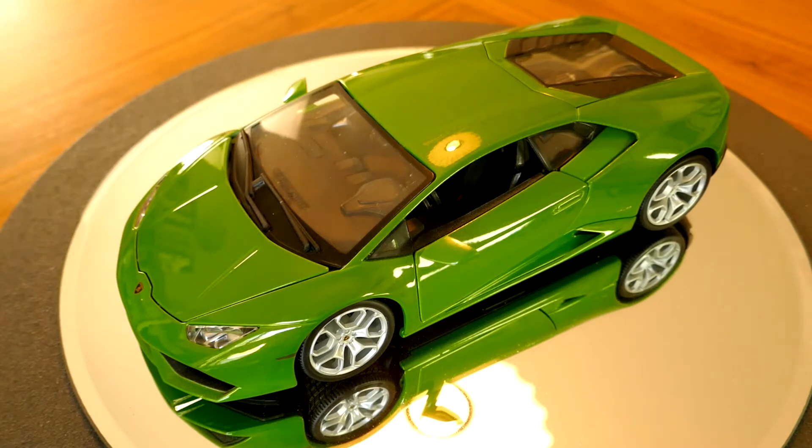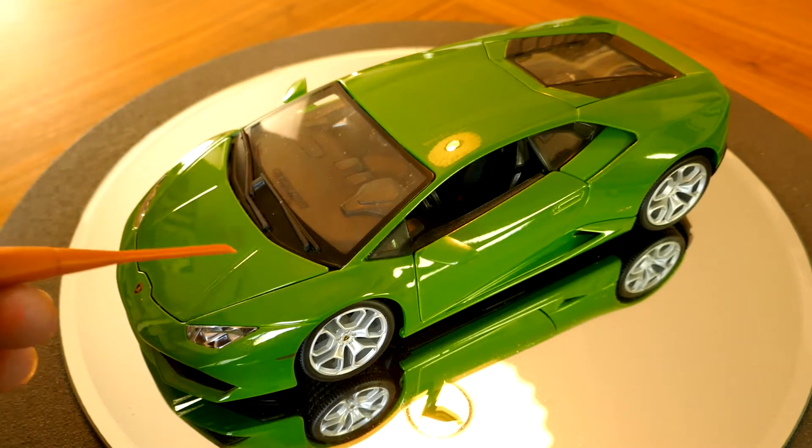Also, in terms of supercars, I'm not quite a Lamborghini guy — maybe just because I get the feeling that Lamborghini folks are a little bit more gold-chain type guys than I am. But if you were to give me one, I would certainly be happy to take it, and I would take it in this color, because that's why I bought the model.